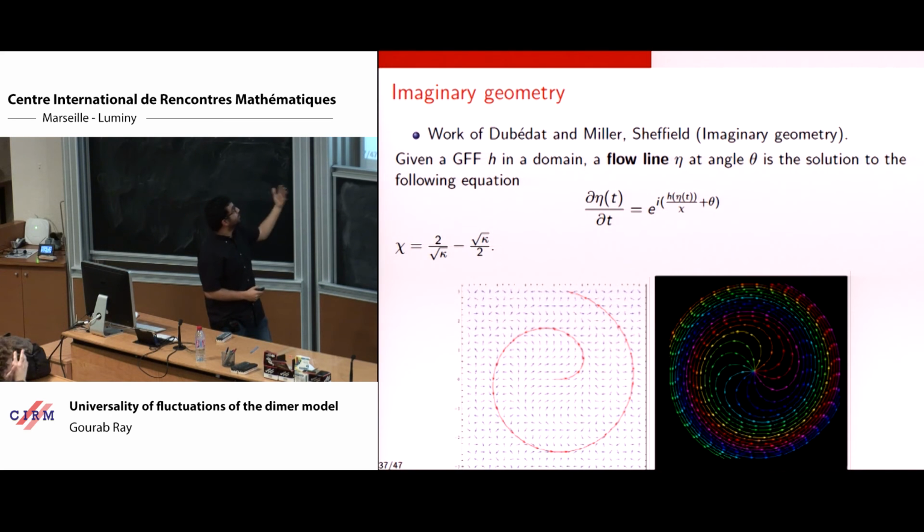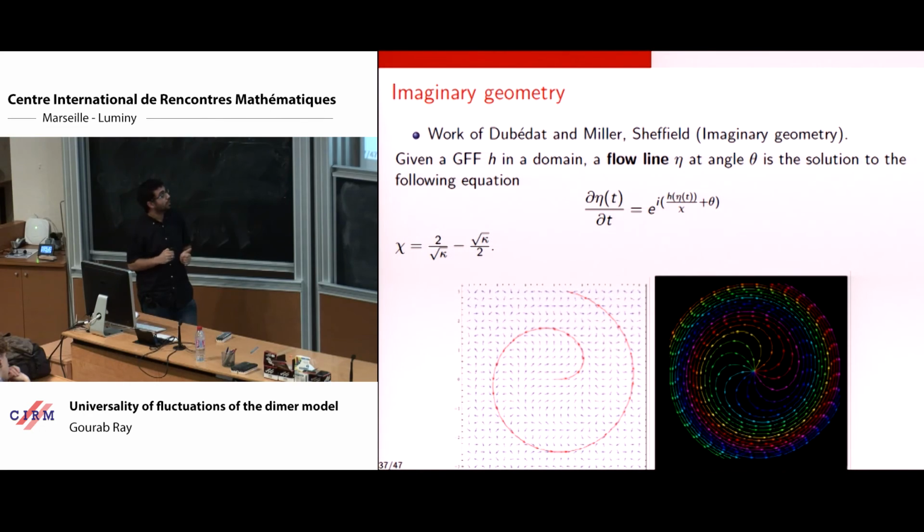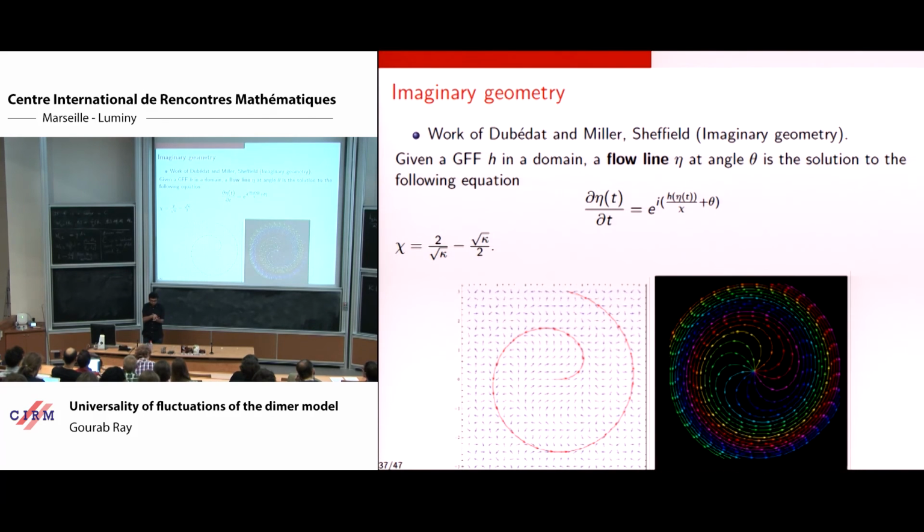And you can also play with it a bit, introduce a parameter saying that I will turn by a constant times this angle, not just directly along this angle. So that will give you different sort of curves. Okay? And so the theory of imaginary geometry is all about making sense of this when the function is not a smooth function, but a Gaussian free field. So it's not a function to start with, so it's an open problem to make sense of this. However, the language in which it is made sense is the following. They prove that for the Gaussian free field and a bunch of curves, which they call the flow lines, there is a coupling between these two families. So these flow lines are SLE kappa, or variants of SLE kappa in various ways.